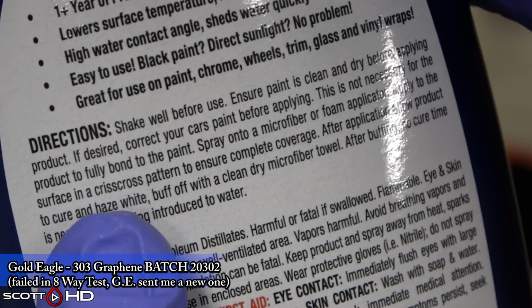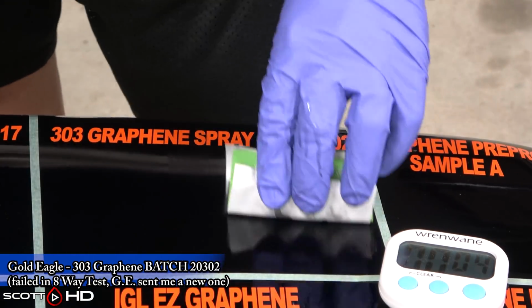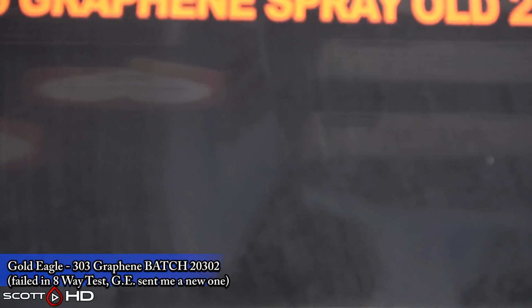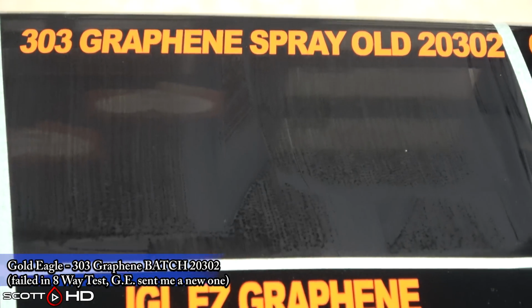And of course, everything on this hood we're doing 2 coats, except for one product, the IGL EZ Graphene, which is 1 layer, 1 coat product. Everything else, 2 layers.